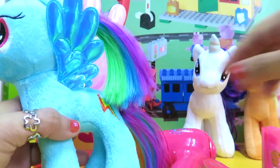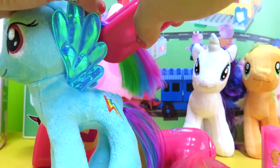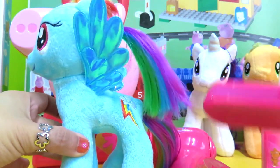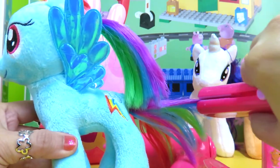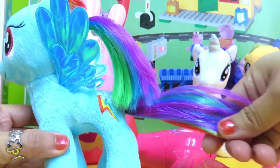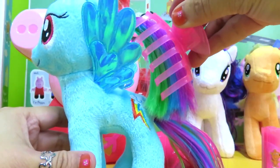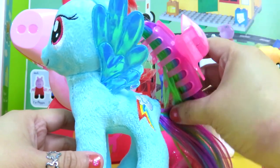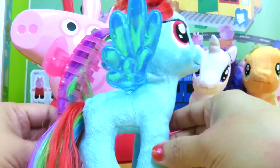Because Rainbow Dash has straight hair, we can straighten more by using this iron straightener. One, twice, we will do it the same for the tail. See how straight it is? It looks very pretty. We can also choose to use the clip to clip the hair. See how beautifully it is decorated? Using the clip, Rainbow Dash looks very pretty with the clip.